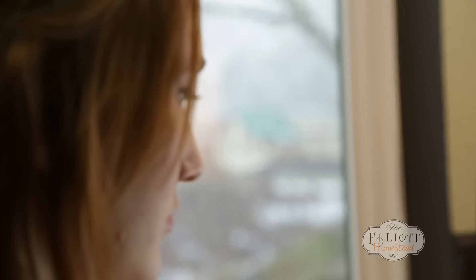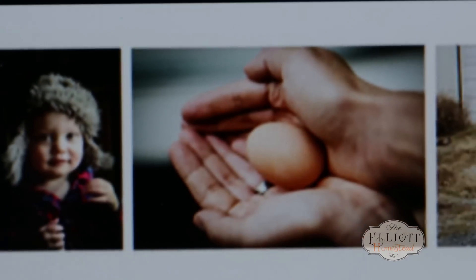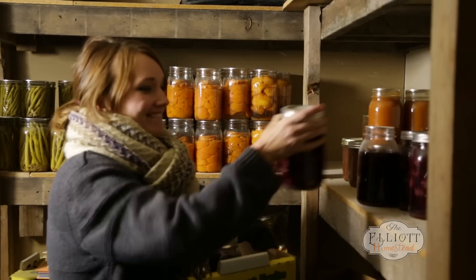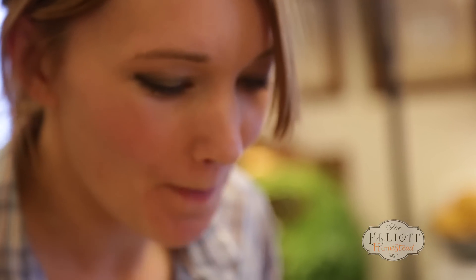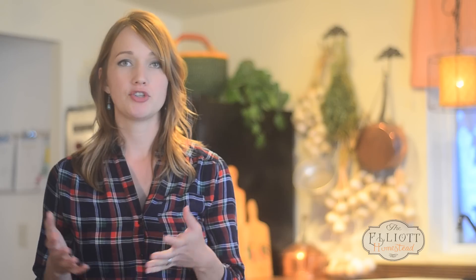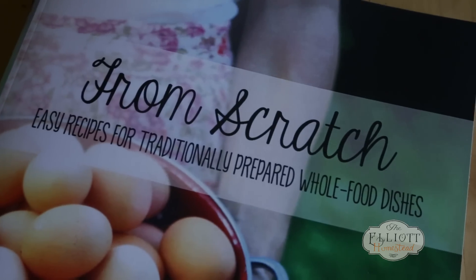Once the kids go to bed, that's when I get to work on the computer. This blog is everything I love — it's what daily life looks like for us. We started homesteading when every dime mattered. We can and dehydrate a lot of fruit. This is our first year as beekeepers. I got requests from readers to take all of the recipes and turn them into a book, and out of that came 'From Scratch,' which was our first cookbook.